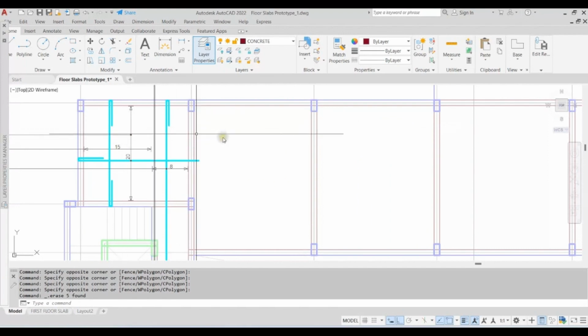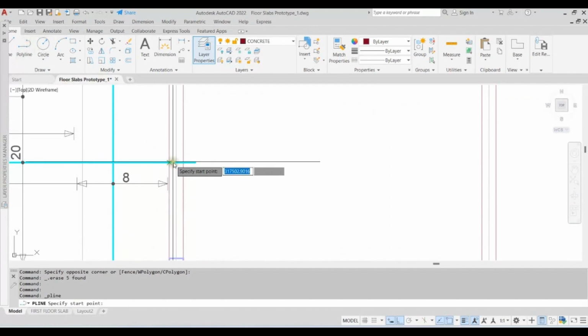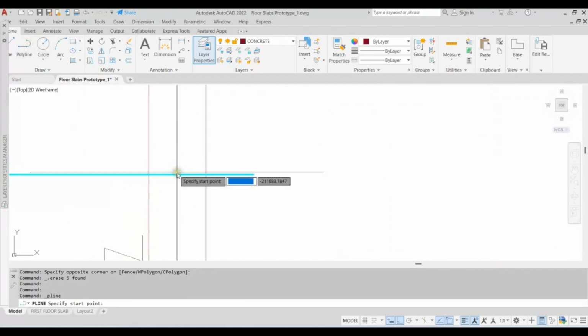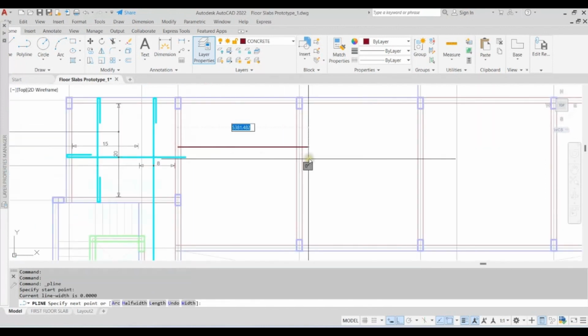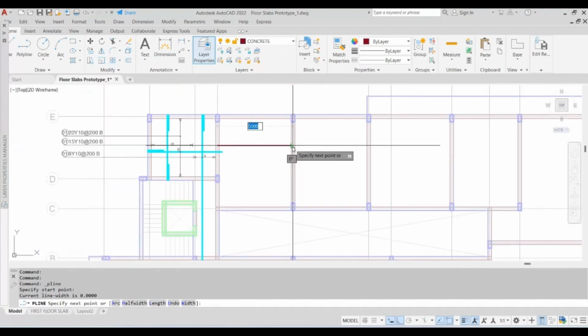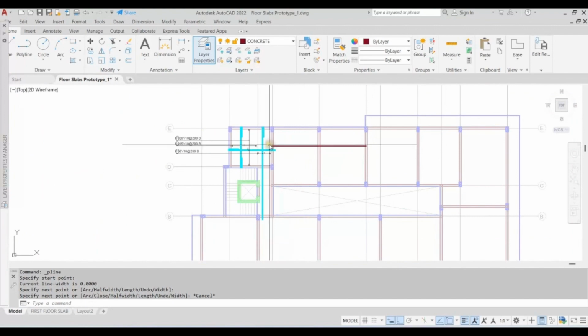So the reinforcement in this direction is going to be Y10 at 200. So we draw this, right? But since both are similar, we are going to extend it.